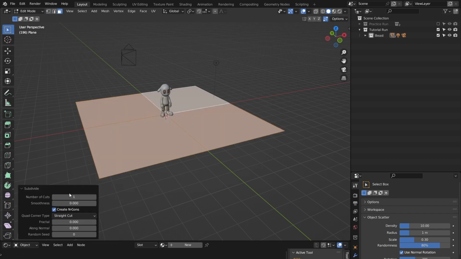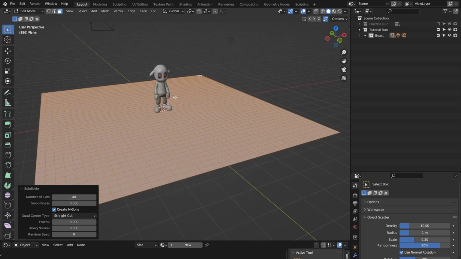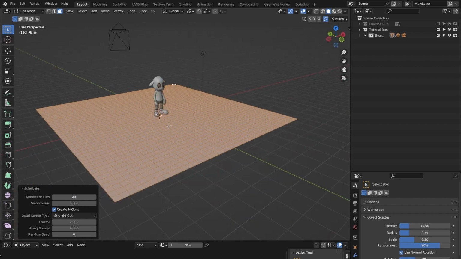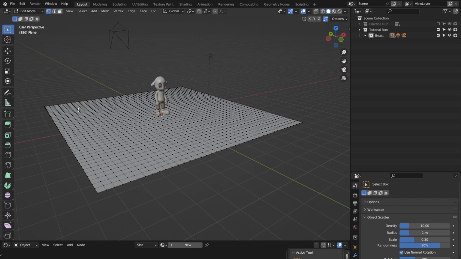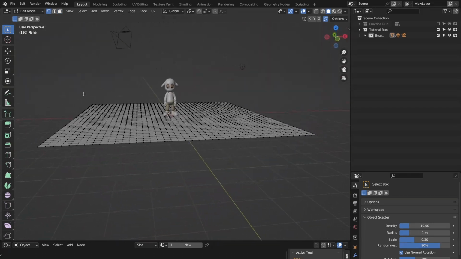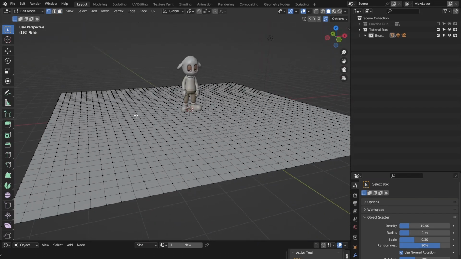It will bring up this little menu at the bottom here, and you'll see you can slide the scale from 1 to 10. I believe you can type in any number, so you can type in 20, 40, whatever. Somewhere around here. So I'm just going to type in 40. That gives me enough data, enough points, enough vertices on this plane to work with and do a bunch of things.